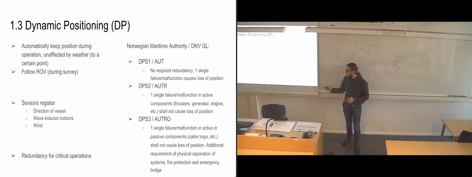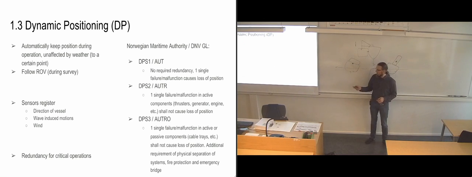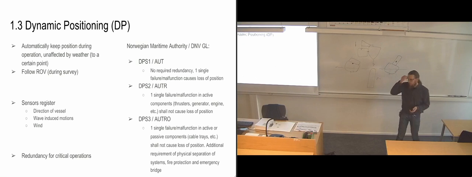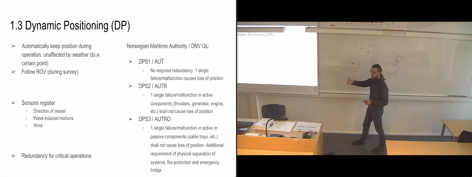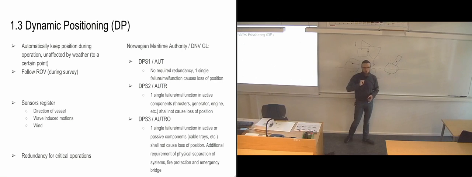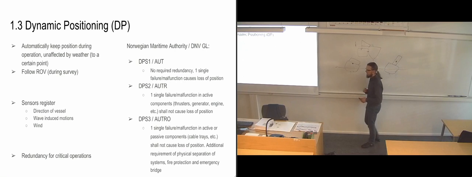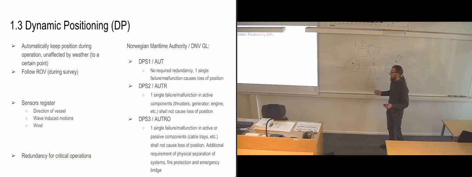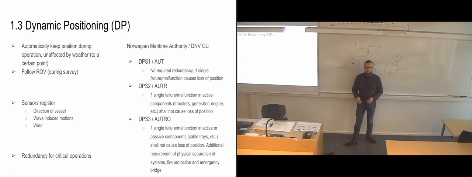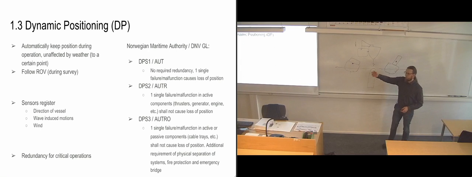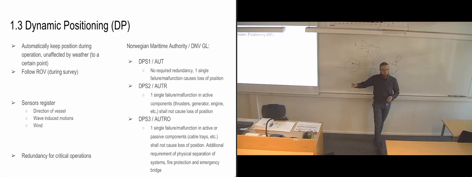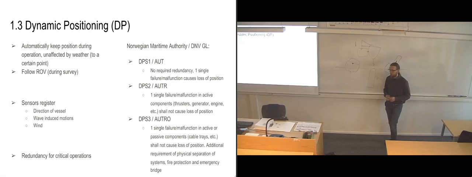And also extra requirements for fire protection, and also an extra requirement to have an emergency bridge, so that if something should happen to the main bridge of the vessel, the crew can move over to an emergency bridge and resume work from there, so that they can basically just transfer control of the ship to the emergency bridge and then they can continue working. So just to do an extreme example, if the crane boom breaks and it crashes into the bridge housing and it just destroys the bridge, then you can still move over to the emergency bridge and still have function on your ship.